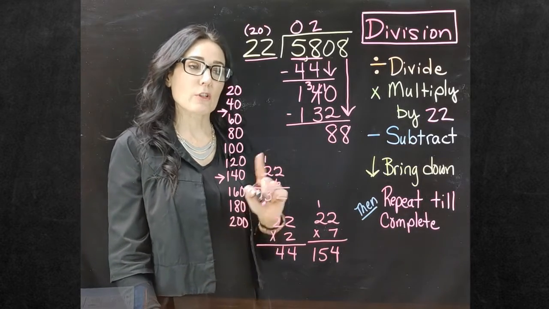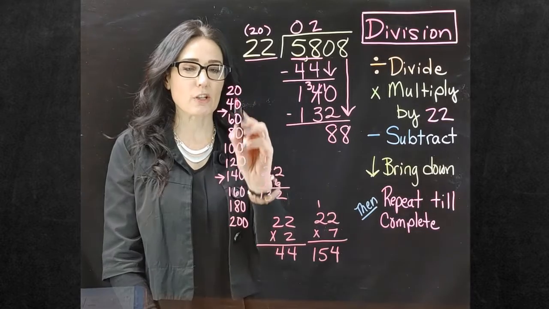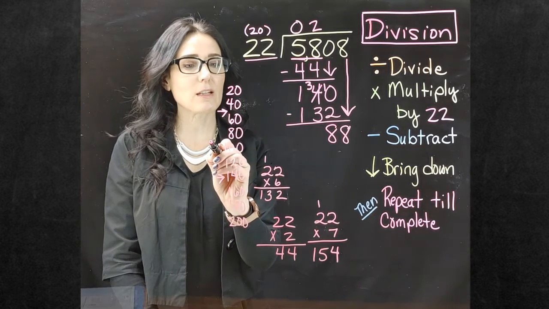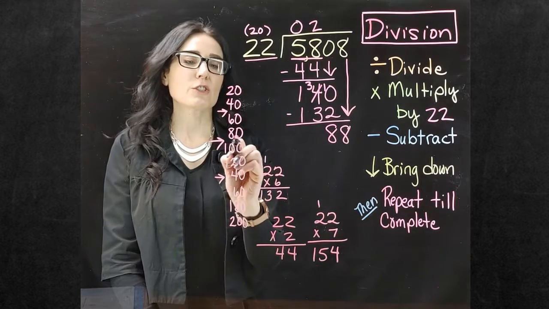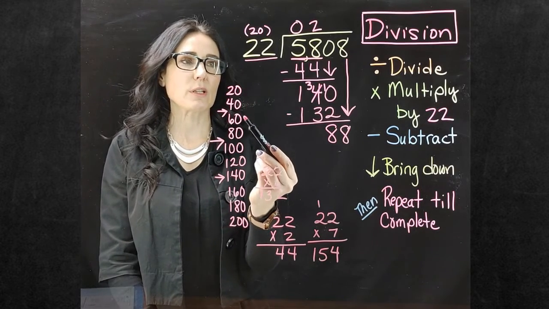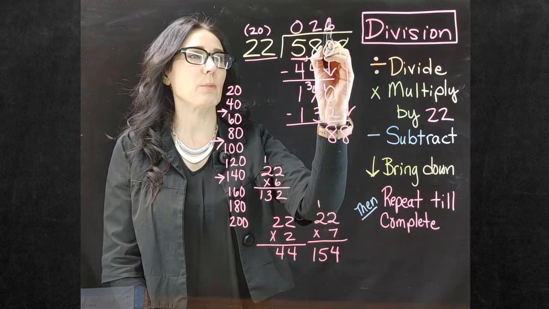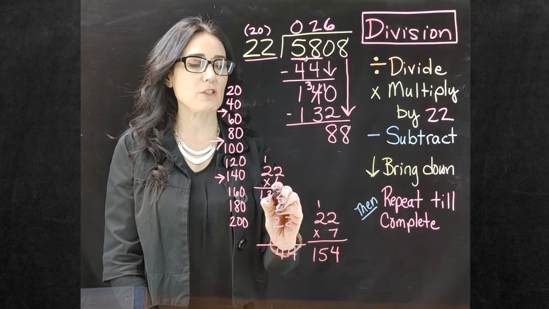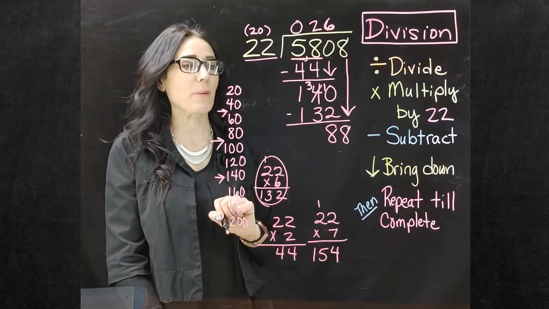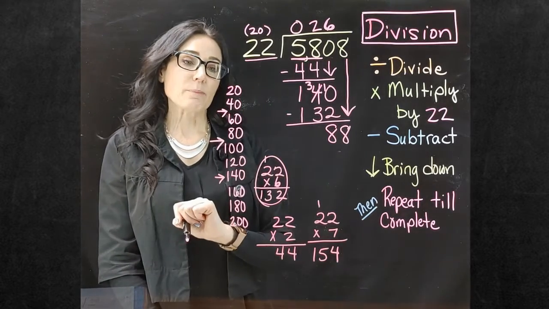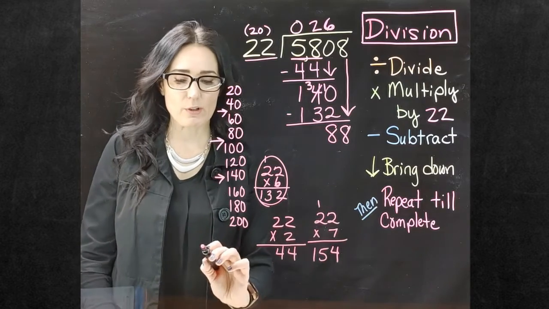Now looking at this, again, I don't know how many times 22 goes into 88, so I'm going to look at my chart and see it's going to come in between here. 100 is going to be too large, so let's try 80. So times 1, times 2, times 3, times 4. And I just realized I forgot to put my 6 here, so I'm going to put my 6 up there. When you do find your answer, don't forget to put your quotient up there. So we're going to try 4 times this time.